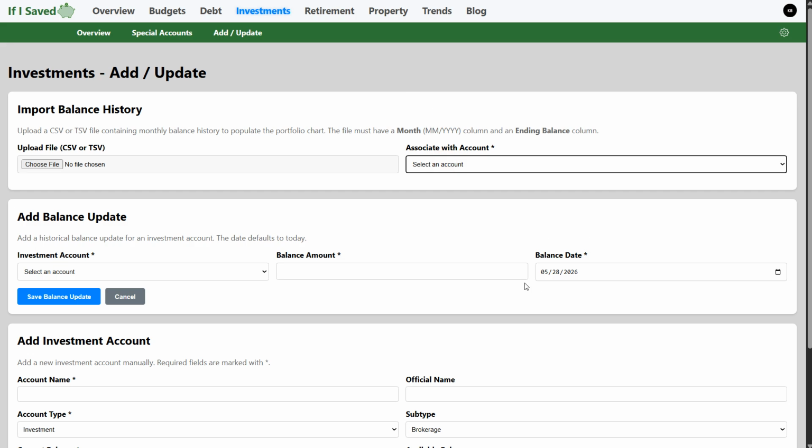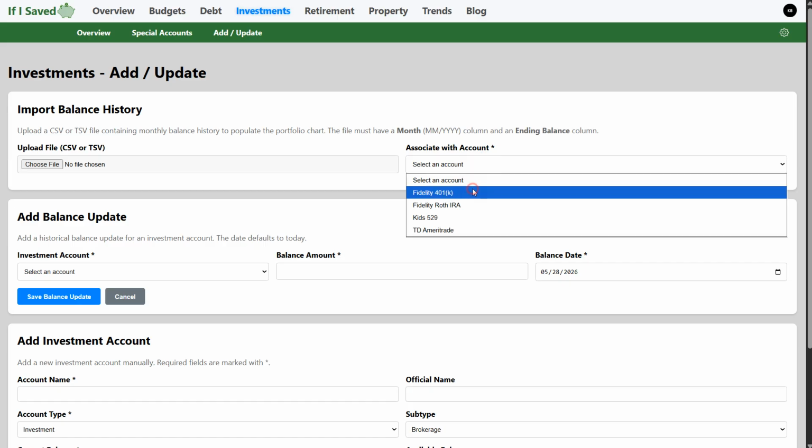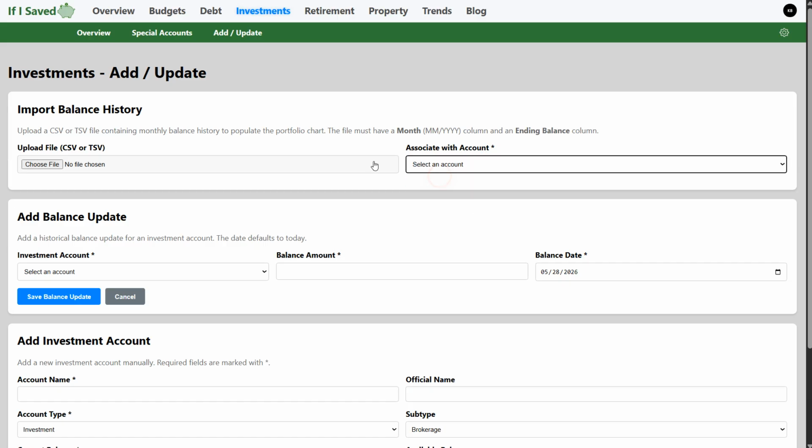Copy it and save it to a file for like the last 10 years of monthly balances, and then you can upload that here, and it'll automatically update that account with that new data, and it'll show you all the history. Plaid's great, and actually even adding the data is fine, but Plaid only goes back 3 months, and adding the data manually one by one is just a pain. So this is an easy way to do it.